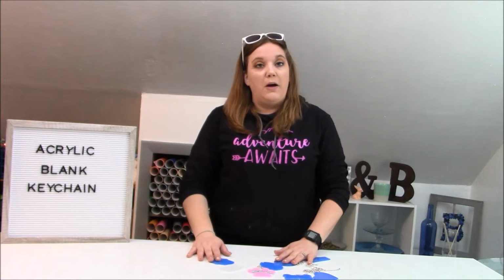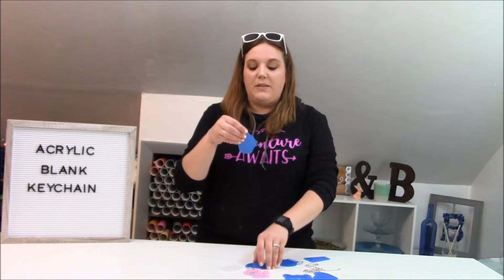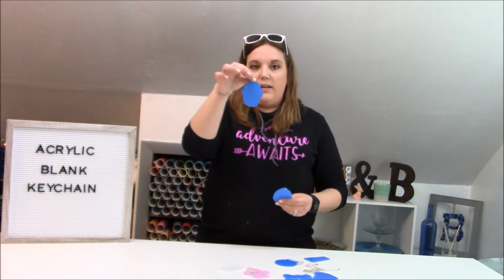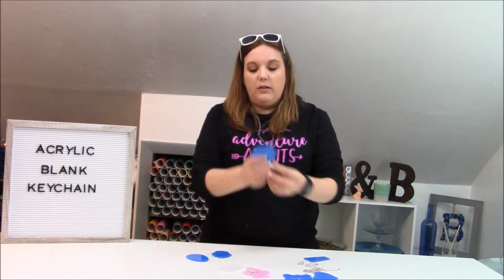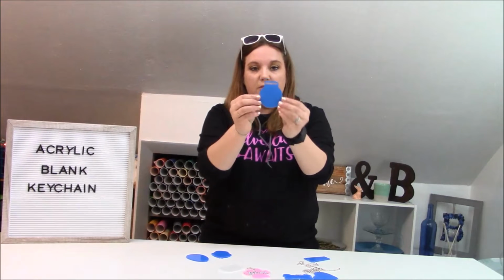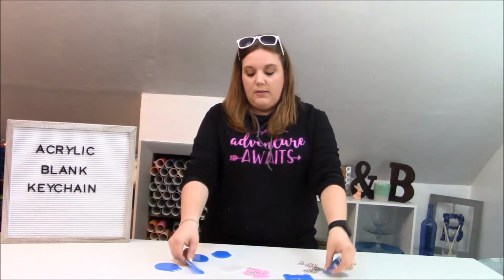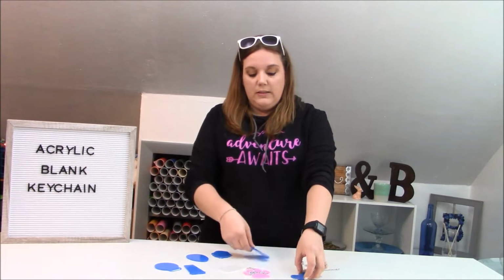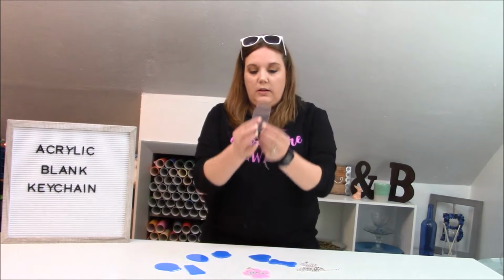Today we're going to talk all about acrylic keychains. They come in all sorts of shapes and sizes. This is a cupcake, we have an egg, just a little round tag, kind of looks like a dog tag, a coffee cup, a heart, a dog bone, a mason jar.